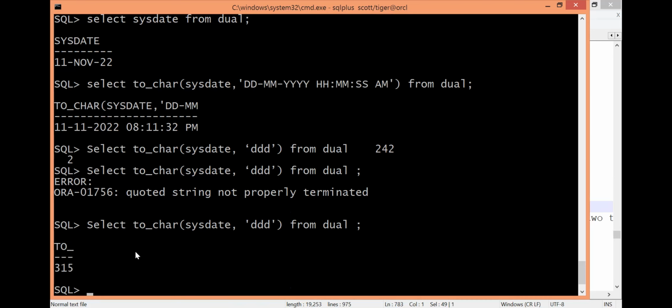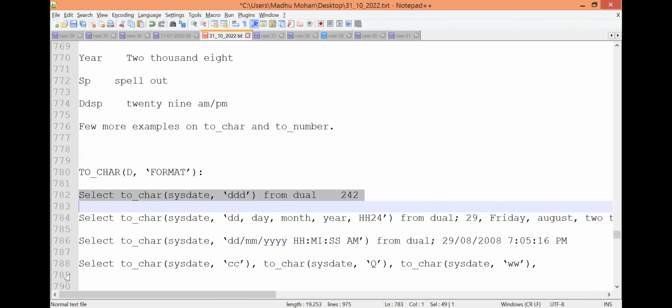So in the current year, up to the current SYSDATE, how many days? See, the total year is 365 days, right? So up to November, from this date, within the 365, how many days were completed? 315 days have been completed actually. Like that, I have given all the queries.